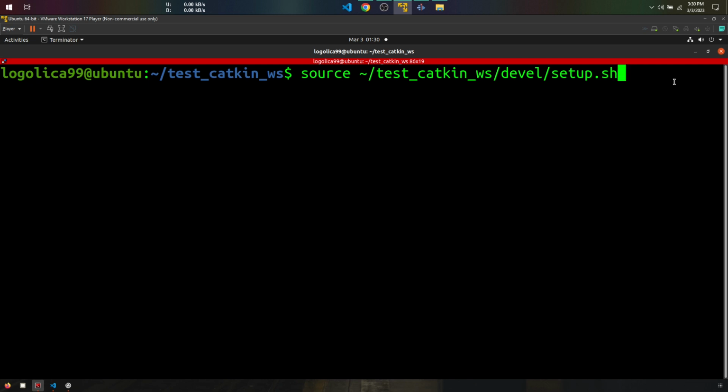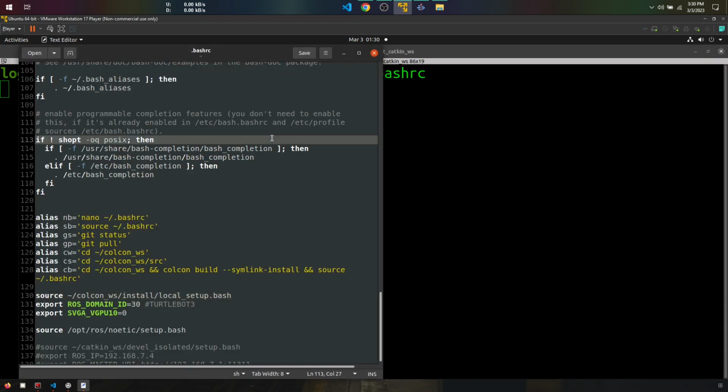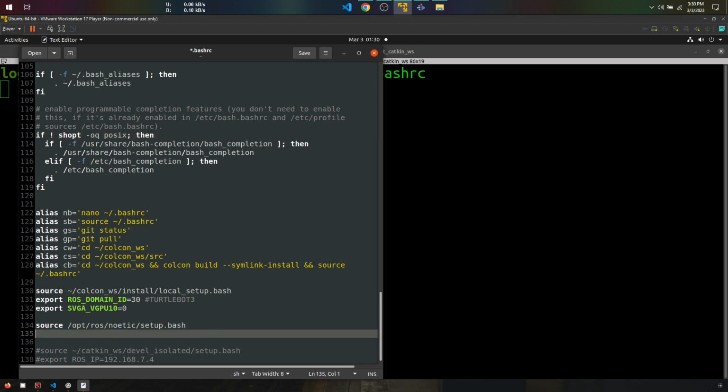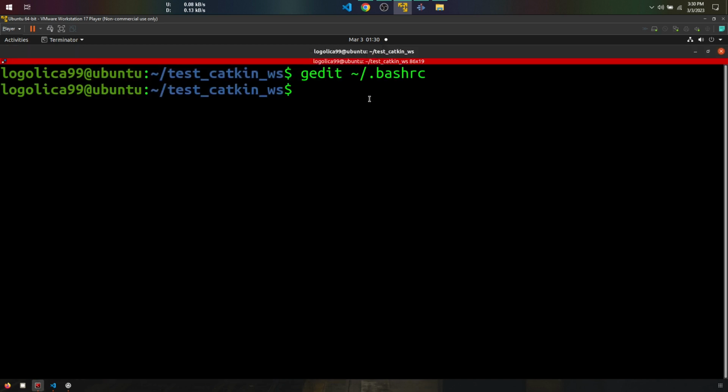All right, so to get rid of that issue, what we need to do is open this text file that resides in our home directory. So this will be gedit, so we'll be editing it, and its name is bashrc. Okay, let's open this. Just don't forget there's a dot over here. On the bottom of it, just put the command right over here, and this should be the name of your workspace. Let's save it, let's close it again. Okay, now we can just continue on and we don't have to worry about this command ever again.